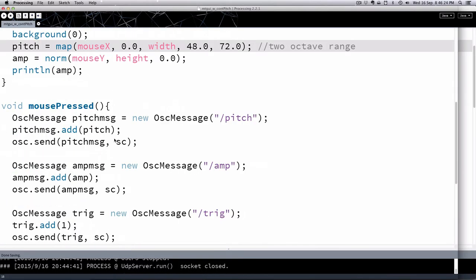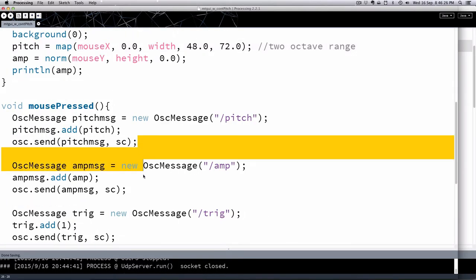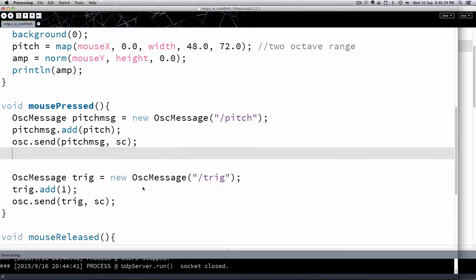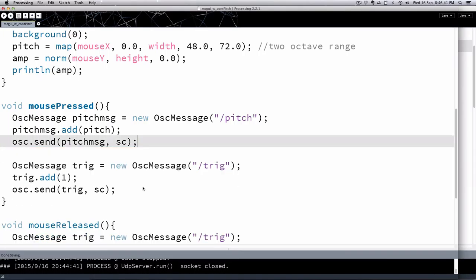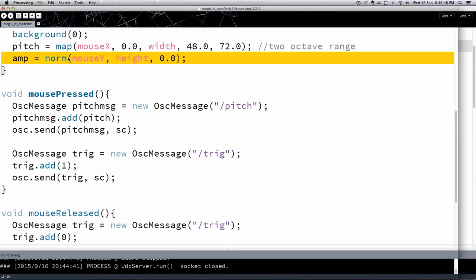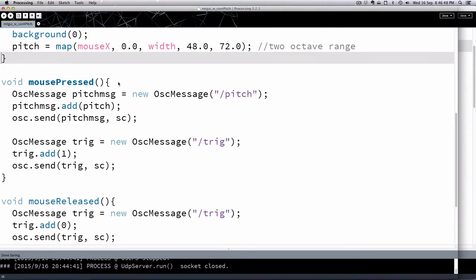And we're going to go ahead and get rid of this amp. So we're not controlling amp any longer with our mouse press or the Y value of the mouse. Instead, we're getting amplitude directly from the Arduino to SuperCollider. So let's get rid of that, and we'll get rid of these lines here. We're no longer tracking the amp with our mouse. Okay, but keep the other code, because we might want to use that version, the click on and click off, for other things, which is kind of nice.